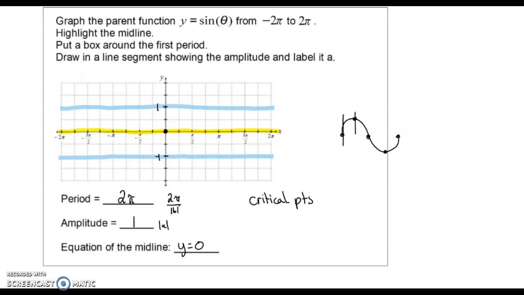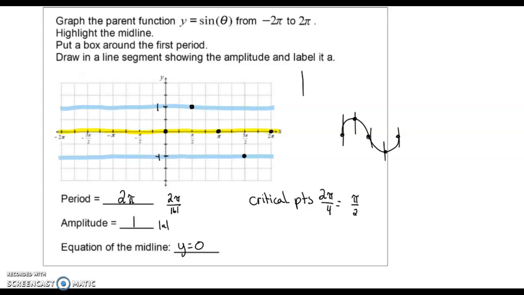So if you picture that, that is actually divided into basically 4 different places. So I can take our period, which was 2 pi, and divide it by 4. And so I know that our critical points are going to be every pi over 2. So that helps me just easily go, okay, my sine graph now goes up at pi over 2 to 1. At pi it's 0. At another pi over 2, it's down to -1, and back up to 0. And so it's going to bounce like that.